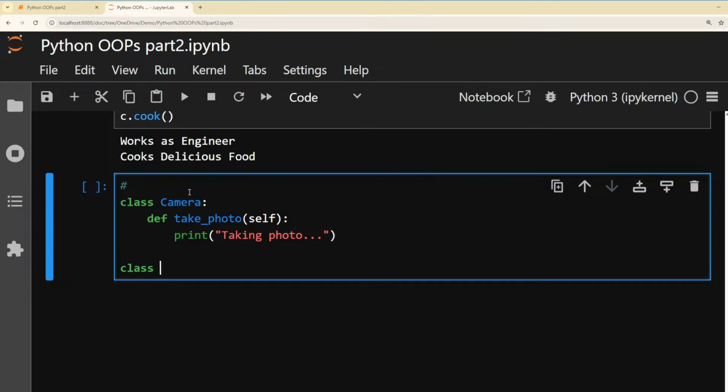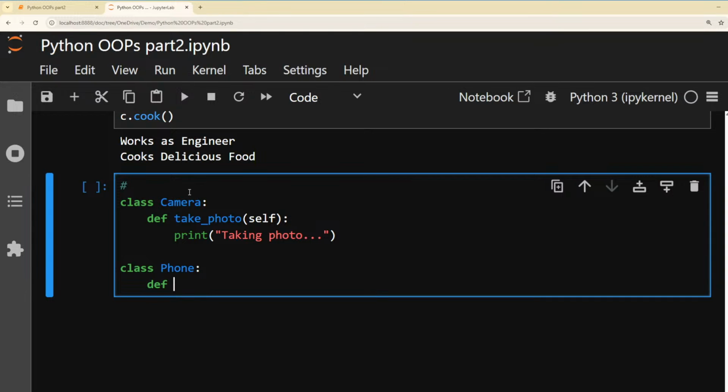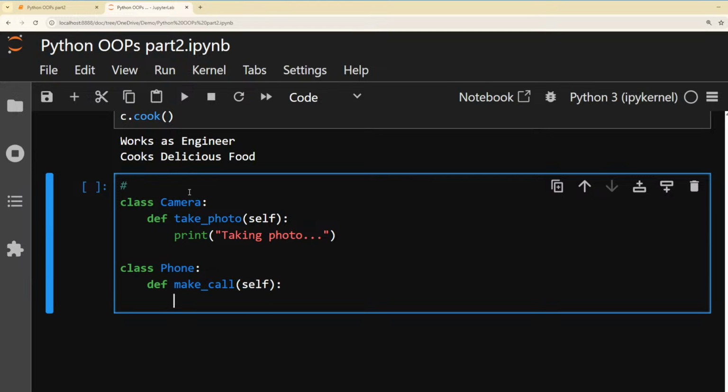Let's create one more class called phone. What is the specialty of a phone? That it makes calls. So let's create a method, def make call, and let's print calling someone.